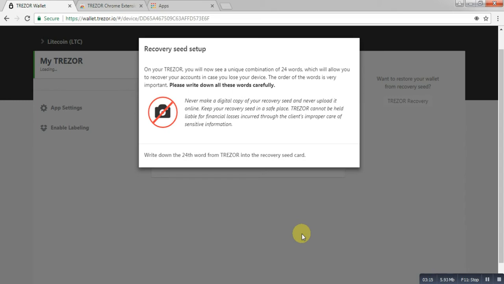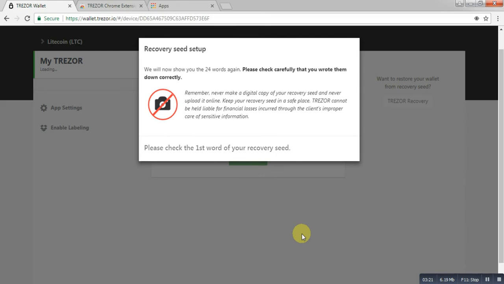Once you write 24 words, it will again show all the words one by one so that you can check it again. Again, check all your words from the device and make sure all the words are written correctly.